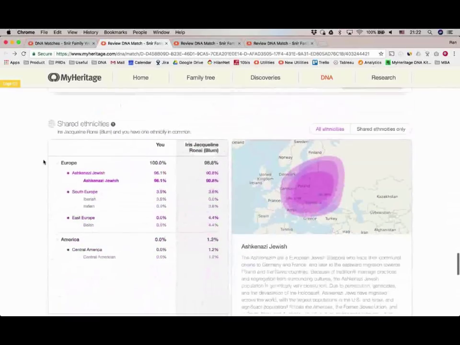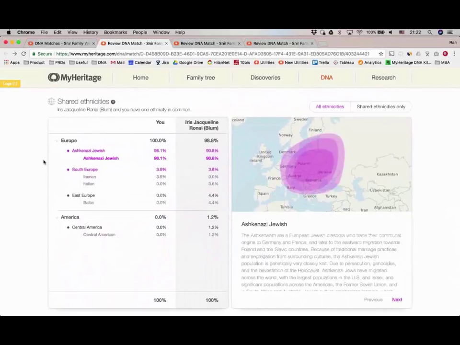Moving further down, when you upload your DNA data to MyHeritage or buy our kit and test with us, you'll be getting also an ethnicity estimate as part of the DNA results. That's a topic for another webinar though. But I can see the ethnicity estimate gives you a breakdown of your ethnicity and roots. And I can see a comparison between me and Iris and can understand maybe better how the two of us again are related. So I can see that both of us have Ashkenazi roots, and I can see that although I have a little bit of Iberian in me, Iris has Italian but doesn't have any Iberian.